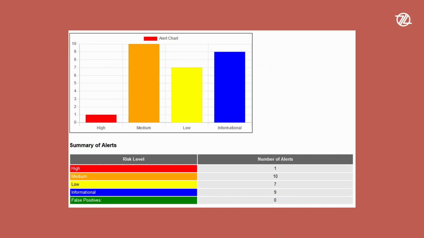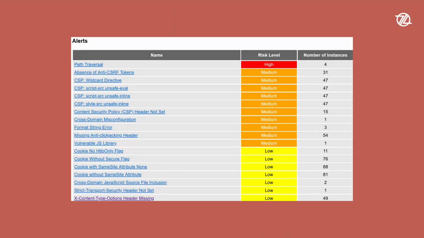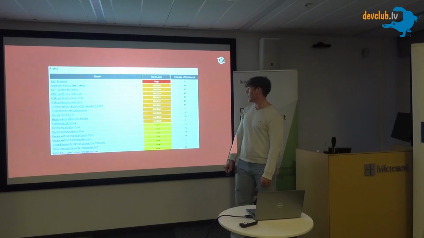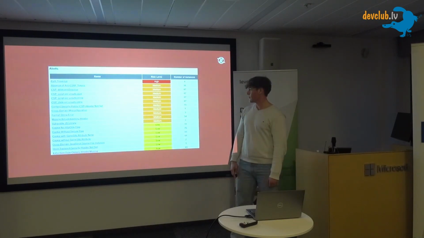We can see a summary of the report, how it looks. No specific data, just for visualization purposes. And alerts. Well, the findings are mostly false positives and informative. If you get some high risk level or medium risk level alerts, it doesn't mean your application has to be shut down immediately and thrown into the trash. It's fine. Mostly they are false positives.